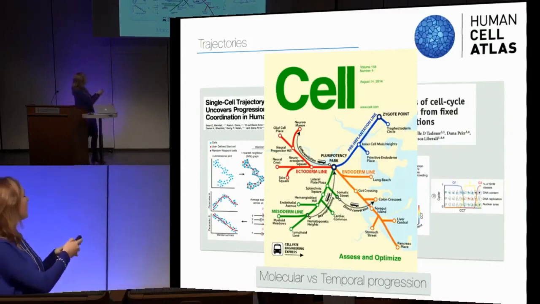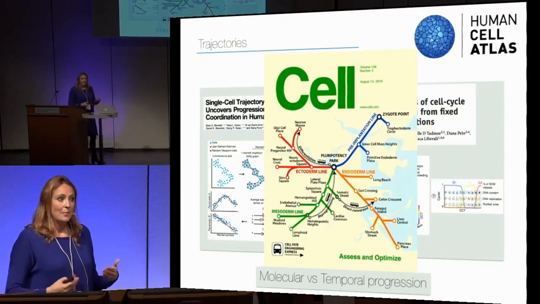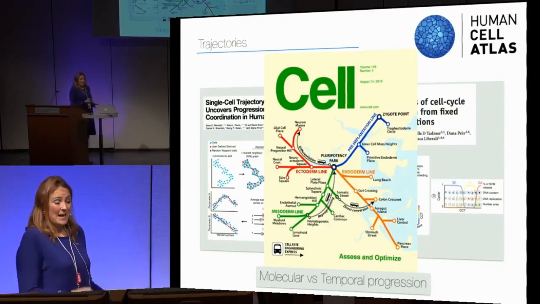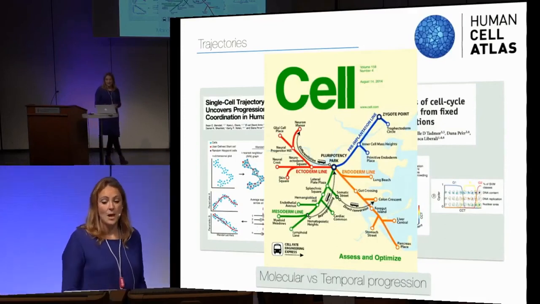So ideally, back to my ideal world, this is what we would like to have. We start from a certain point, we would like to have all the different trajectories, but as I said, we have limitations in how many things we can measure by immunofluorescence. Recently, there have been many methods to start multiplexing.